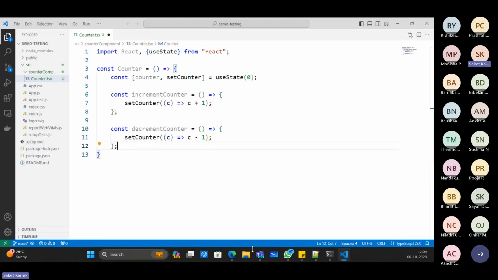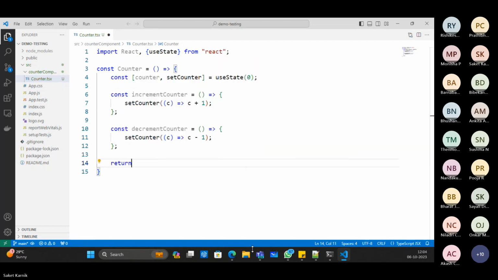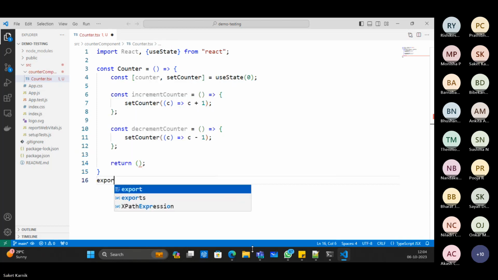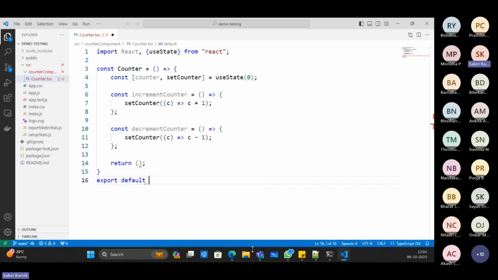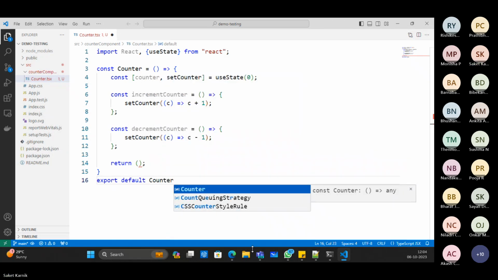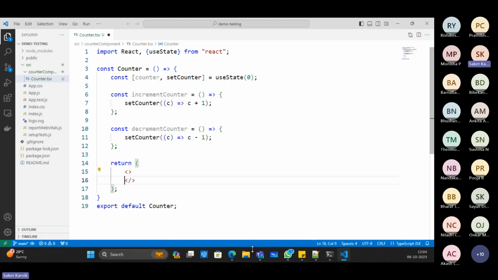And then I have the return statement, the usual return statement. Before we implement the HTML portion of return, just not to forget, we say export default counter. And then we code for return. It starts with a fragment.